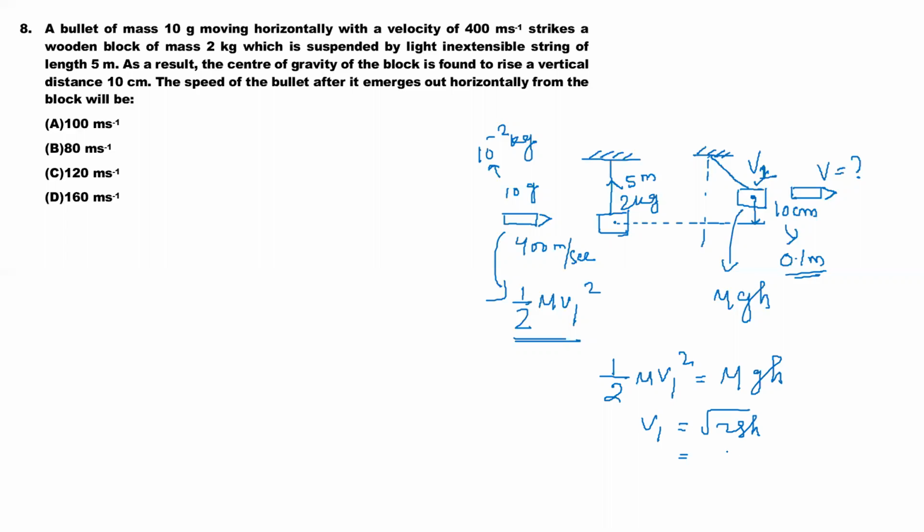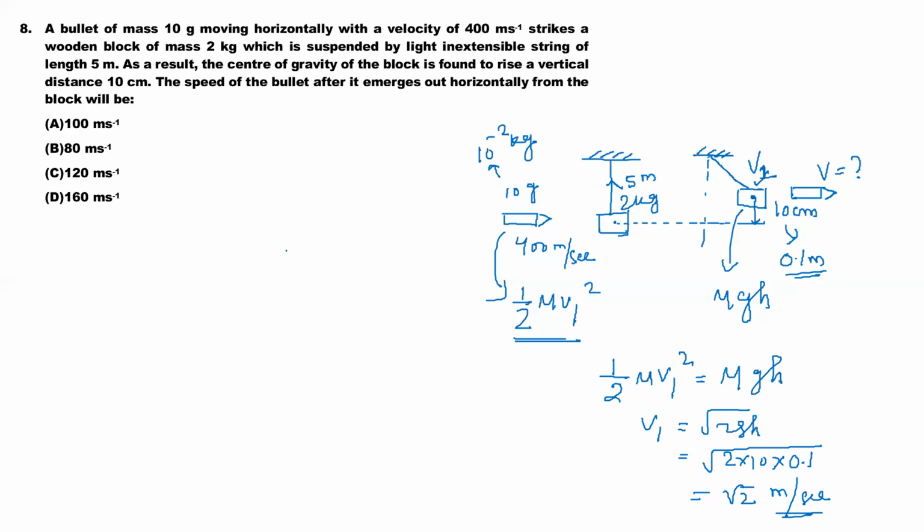It is going to a height, so 2 into 10 into height is how much, student? 0.1, 10 centimeter up it is going. So by solving this, I will get it as root 2 meter per second. Understood? Then for finding the velocity of the bullet, we have to go for what? Conservation of linear momentum. Student, consider the block and bullet as one system.